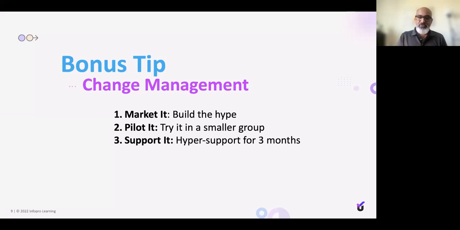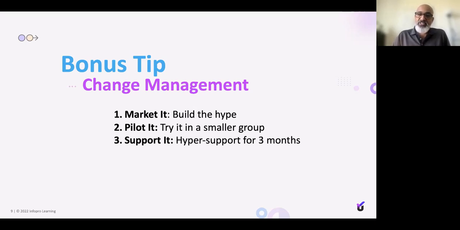You have to very closely monitor this and support the people. And the LMS provider, the content providers also would need to help you in that hyper support period, hyper care period for the next 3 months, or when you start rolling it out. It's important. So that will help you create that first success, and that success will help you move forward.